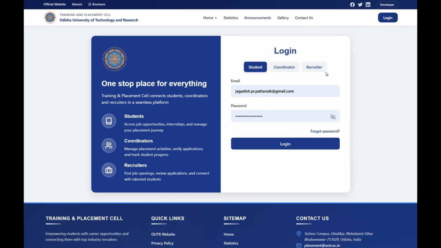But now we are talking about post verification. So I'll be showing you all the features that you get as a student on this website when you log in after post verification. These features are only given to students after they are verified. So use your reset password, which you have already reset, not your registration number. If you have not reset it, you can watch the video which I have put in the I button. Click login.